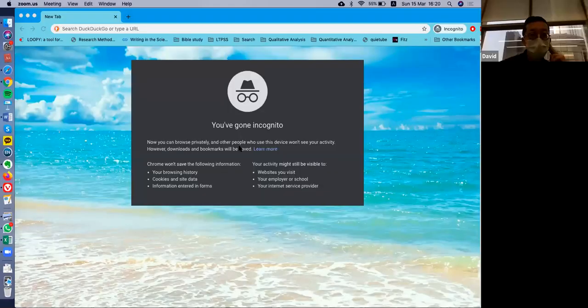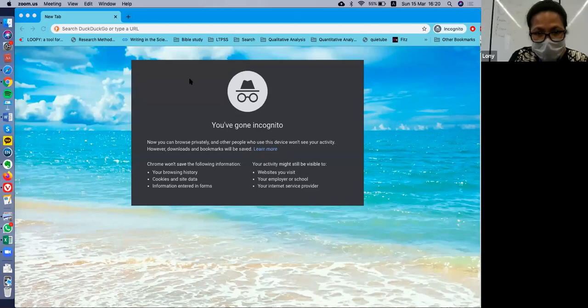So if you go to File in Chrome, then you'll see New Incognito Window. If you go to New, you've gone Incognito. This is browsing privately.